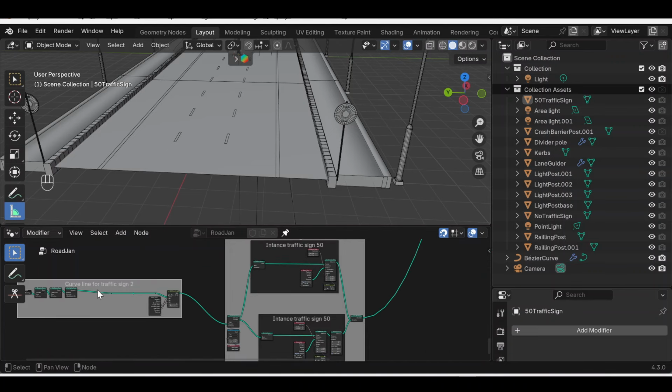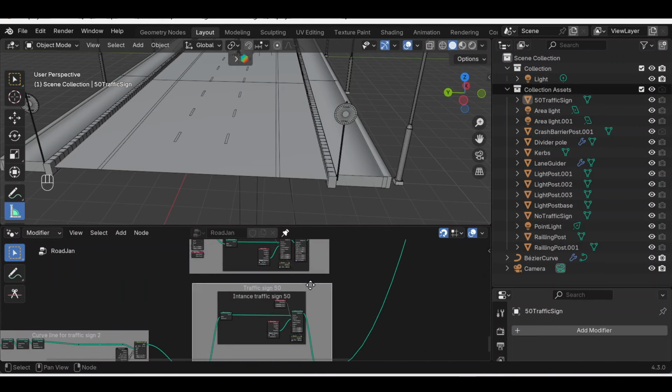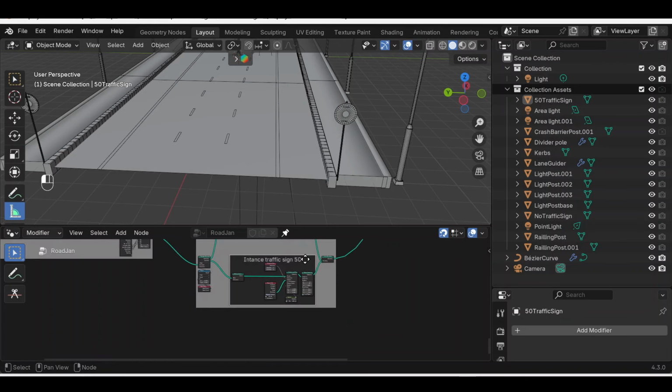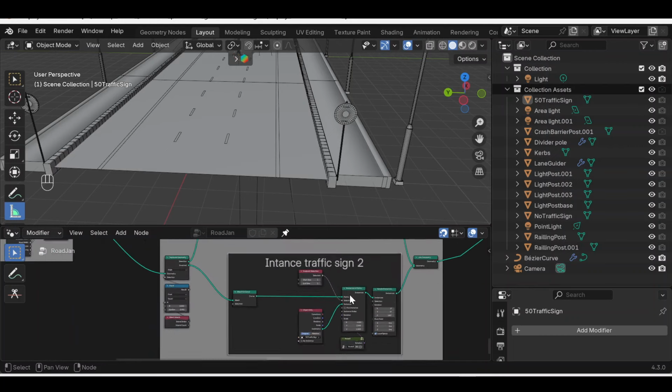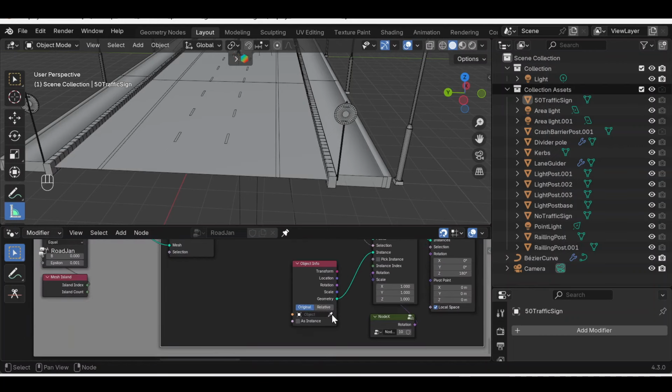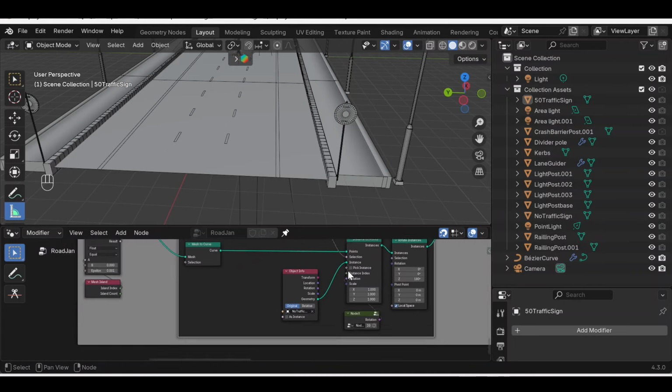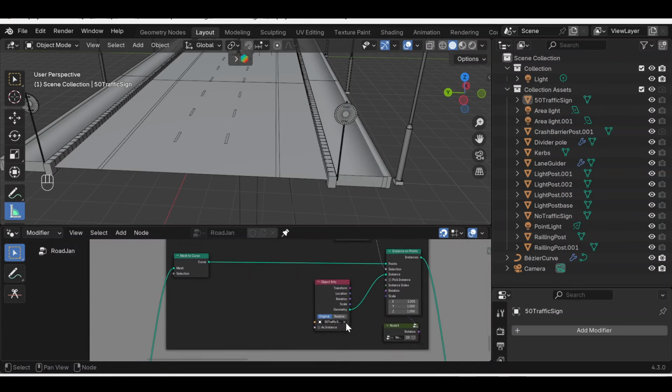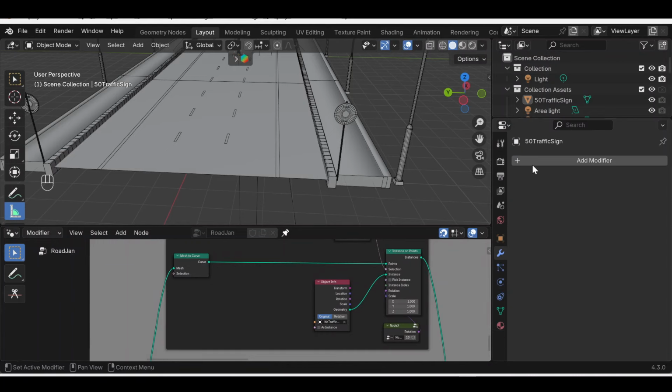Okay, let's rename this traffic sign 2 and rename here traffic sign 2, and here also traffic sign 2. Let's use the no parking sign.